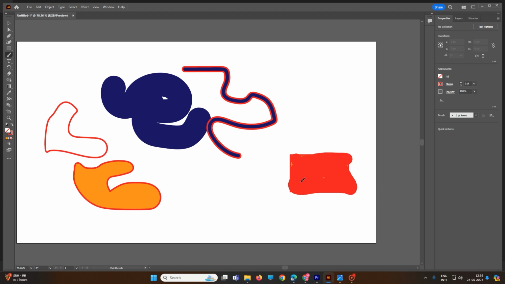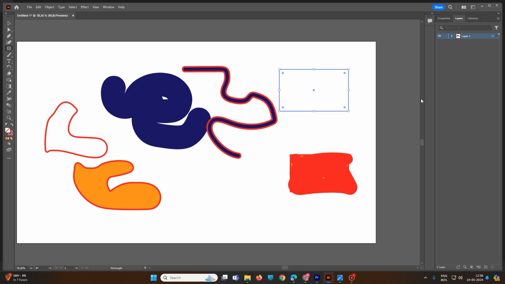You have to select the layer first. Okay, this is the layer. I want a rectangle here, and I want to fill this rectangle. So just right click here. This is the rectangle.